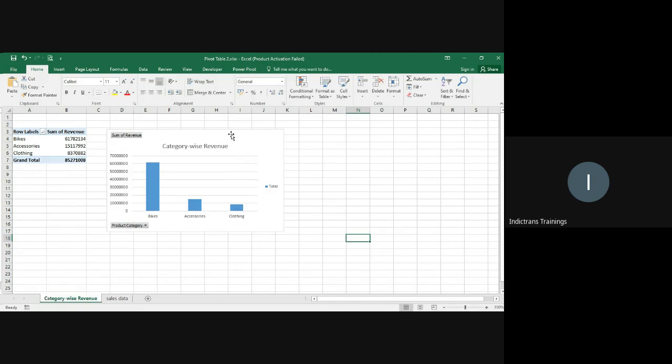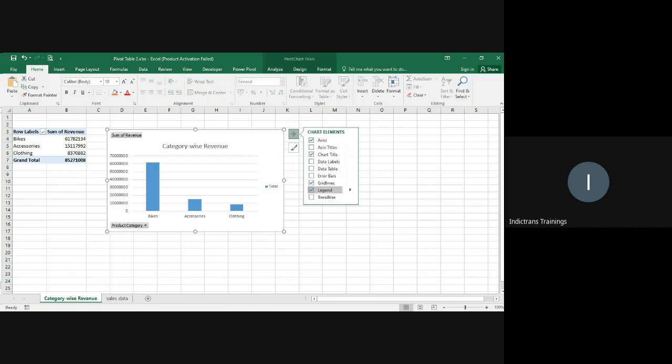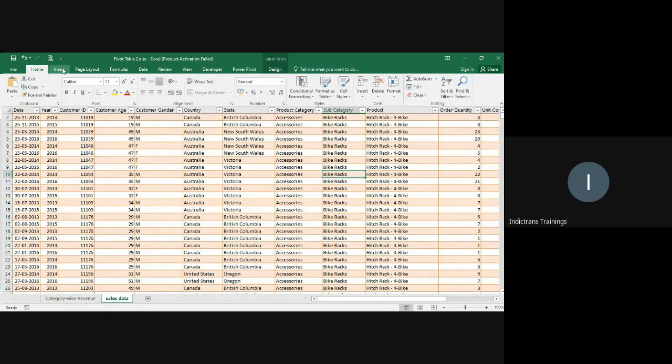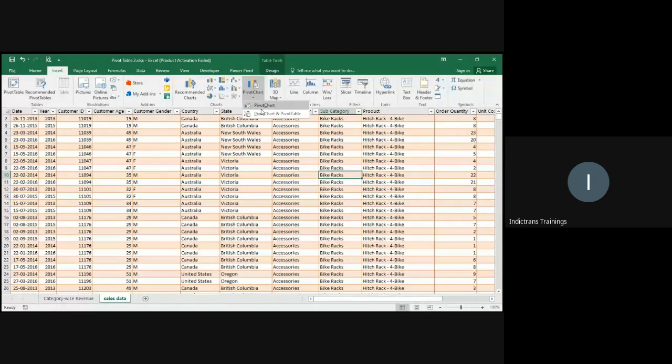Okay, so I created this. I can also hide this legend and the grid lines and make it like this. So I get this categories revenue. That's one chart that I got. I can go to sales data, insert, pivot chart, and pivot table. Generally, it's a good practice to do it in a new worksheet. You may do it in the same worksheet, but it actually becomes unmanageable. And sometimes if you have multiple pivot tables in one worksheet, it starts crashing also. And we have too much data. This is more than 1 lakh rows of data. So it's preferable to go to a new worksheet.